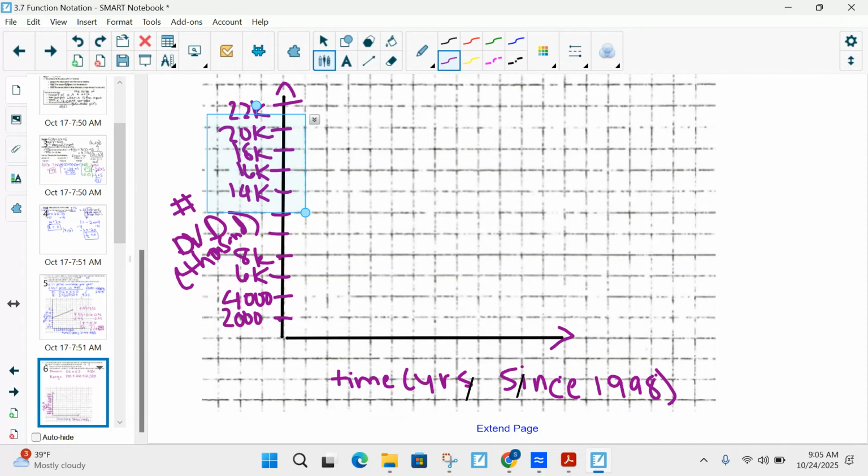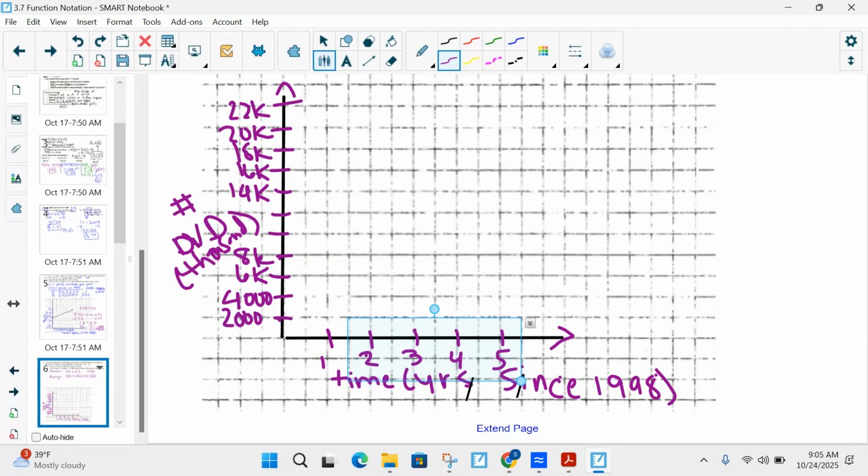And then how about, since we only need 5 years, every other tick mark is a year. So I'm going to skip one and write 1, skip another, 2 years, 3 years, 4 years, and 5 years. So I guess the goal when you're graphing is to space out your graph a little bit so that it's easier to see. You don't want everything all squished into one corner of the graph, right?